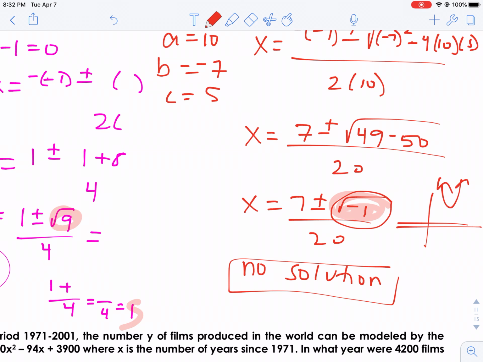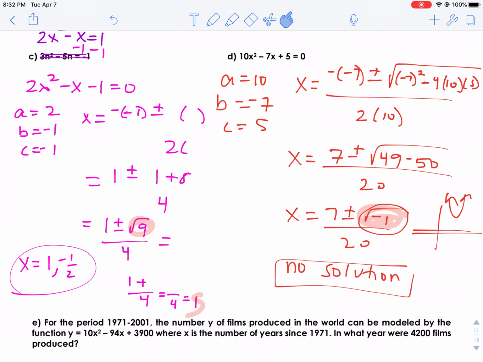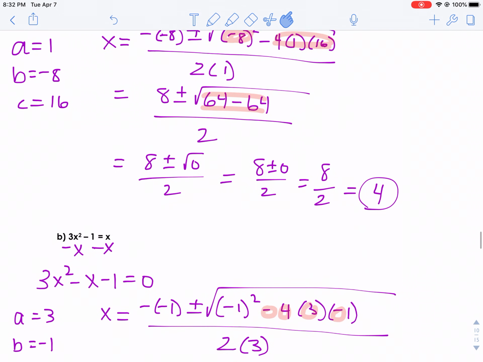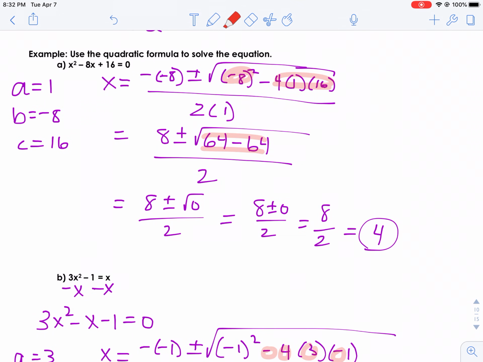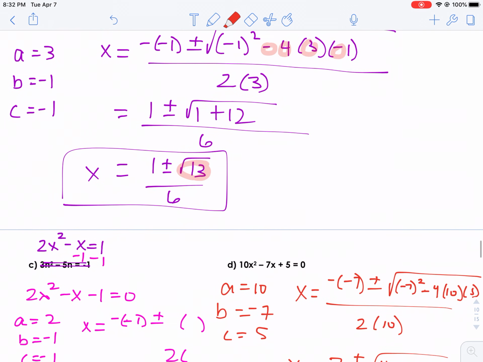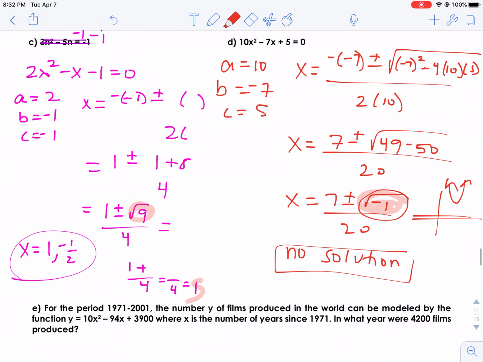We're not going to worry about the word problem for these video lessons. So those are the 4 examples that we went through. We can have some that have one solution, some of them that have 2 solutions, but we just leave it with that square root, and then some of them where we're going to actually compute the 2, and then we can also have no solution. So those are all of our possibilities.